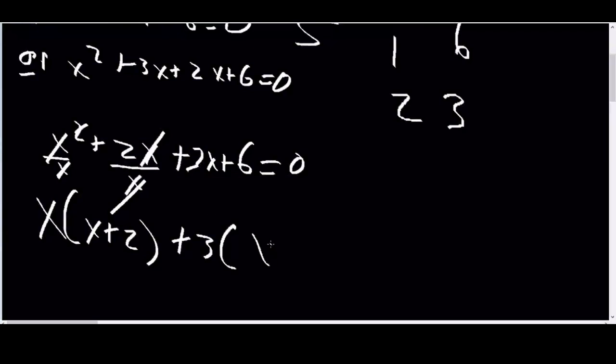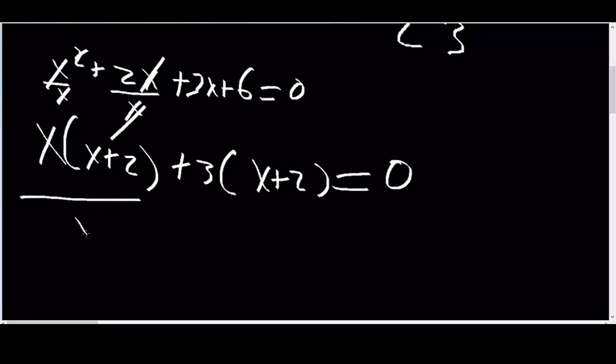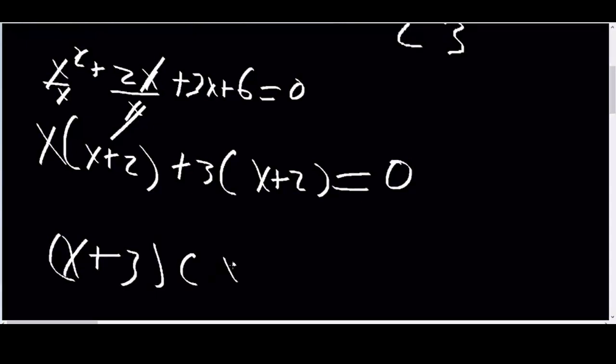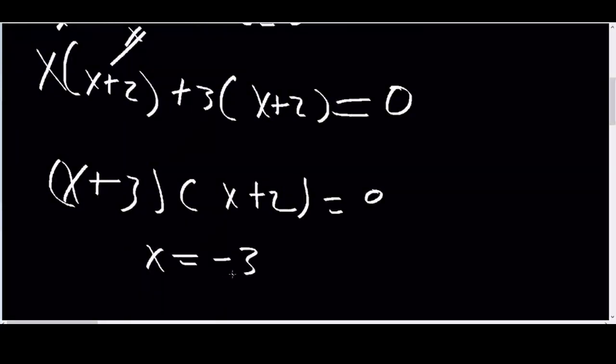For the next two terms, you absolutely need to make sure that the term in parentheses is the same as the first one. So, taking out the GCF that keeps the x plus 2 is 3, which gets you x plus 2. Finally, factor out an x plus 2 from that and you get x plus 3 times x plus 2 equal to 0.